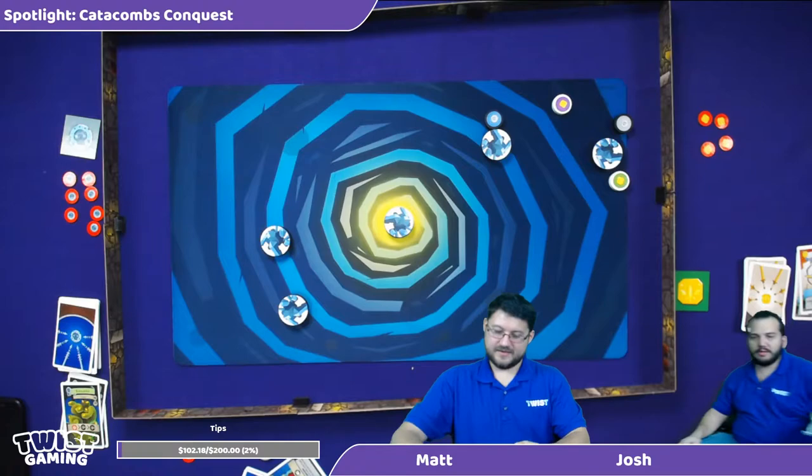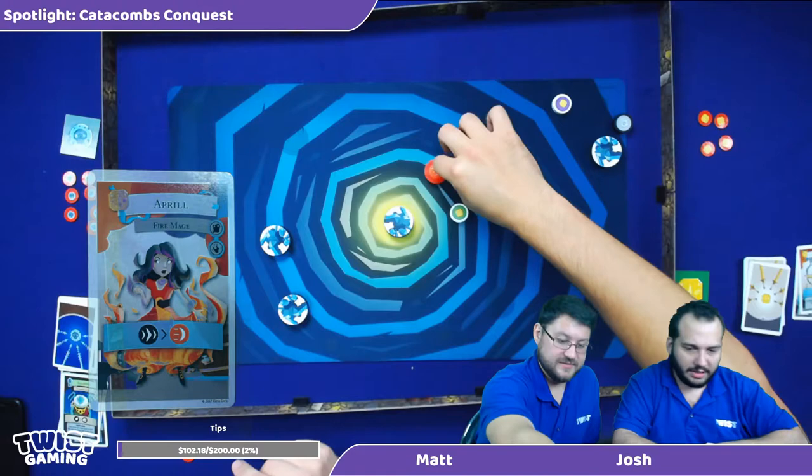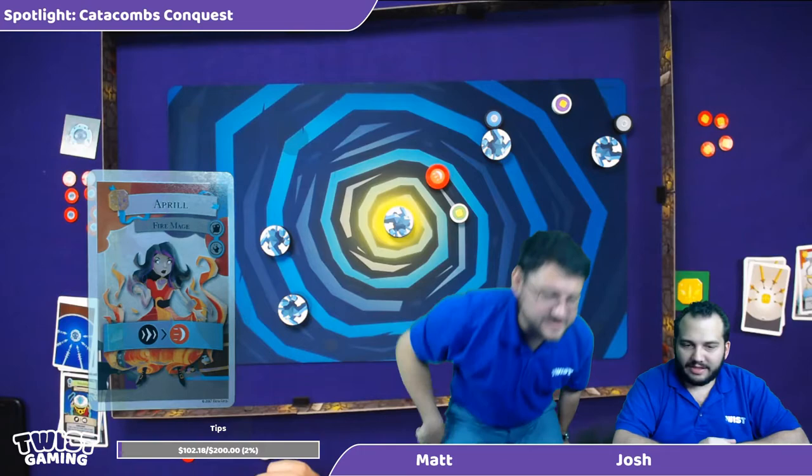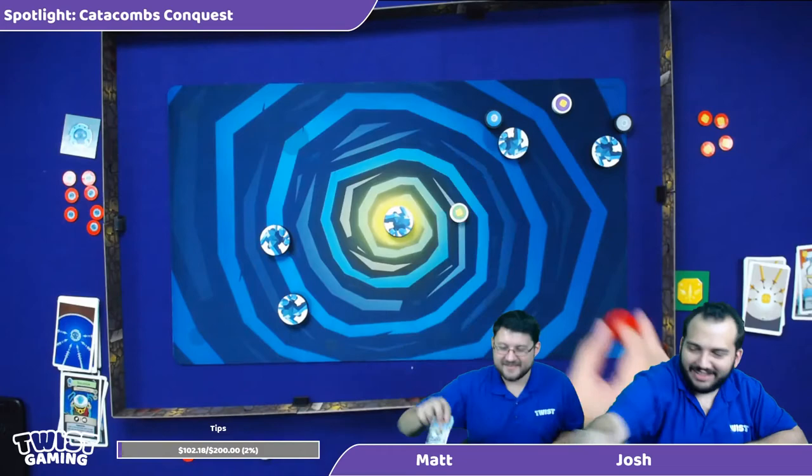Okay, so I'm going to play April. Ooh, a force disc. Oh no, that was bad. So what's an inch? That's a little bit more than an inch. You think? I don't know. Is it center to center or is it edge to edge? Edge to edge. Yeah, it's probably about an inch. Thank you, terrain! So who's up next for you?